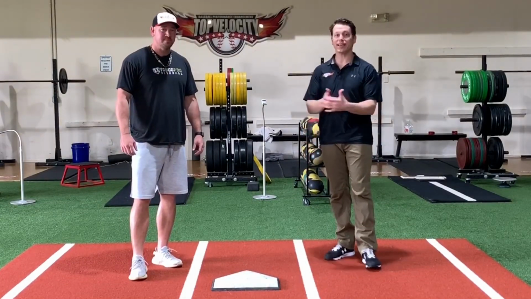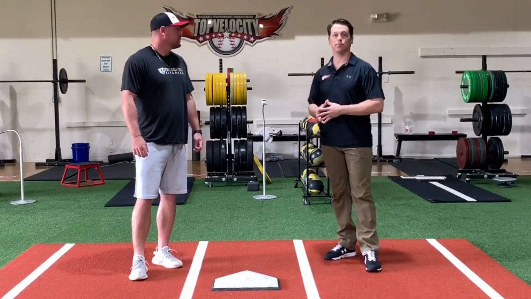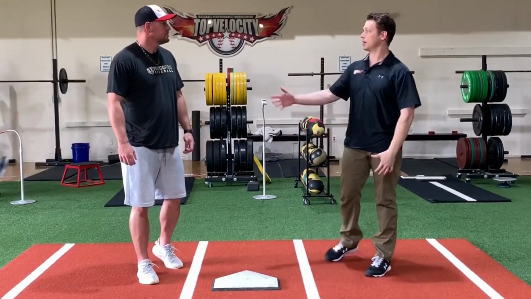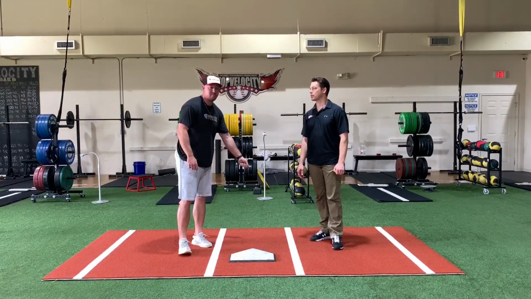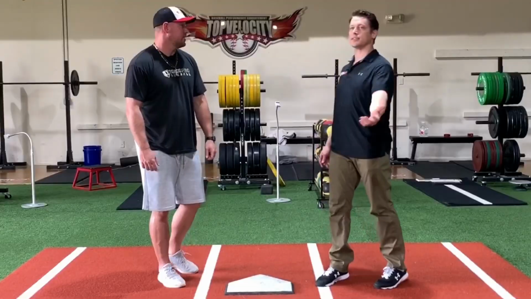So how do we get to that sub 2.0? We hear that a lot, right? Sub 2.0 would be a good pop time. But I think you probably need to go even lower, don't you think? Yeah, absolutely. Like we talked about before, that's to the glove. So if that runner's getting there in 3.3, the middle infielder still has to apply the tag, and that's going to take some time.